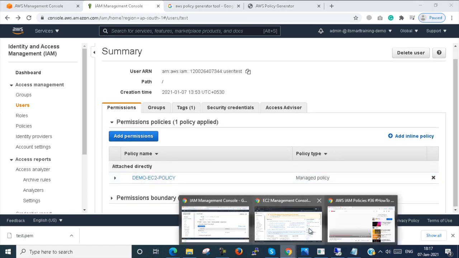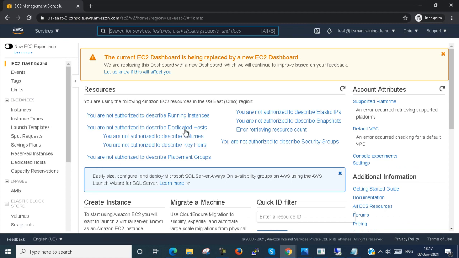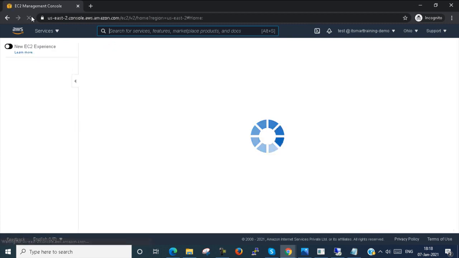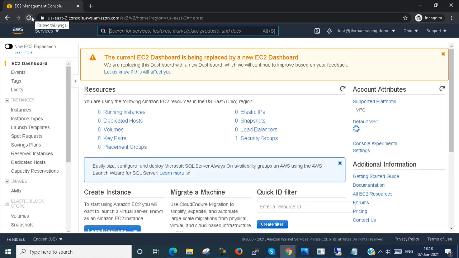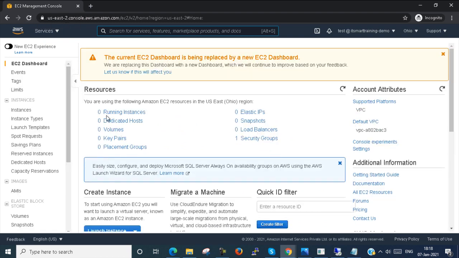So now I just go to the test policy tab, just refresh. You can see I can get access to manage the EC2 instances.